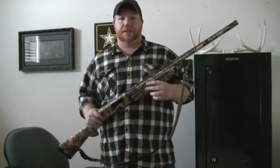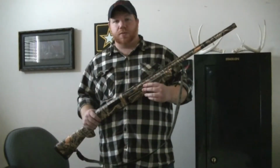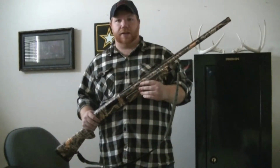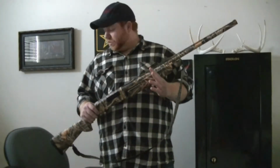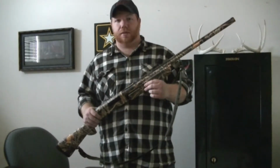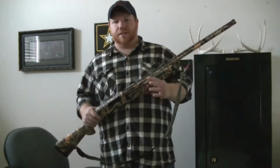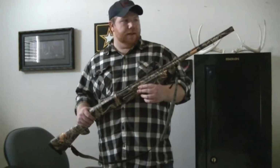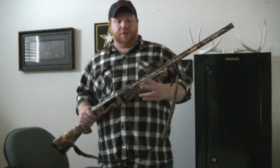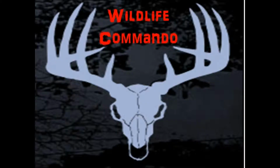This shotgun, I love it. I take it with me every time I go. It's probably going to be my turkey gun as well. It's a great shotgun, very accurate. The recoil on it isn't too bad. It's just an amazing shotgun all around, and I've always liked Winchester, so I might be a little biased about it, but if I was looking to get somebody a shotgun, or if I was trying to tell somebody what kind of shotgun they should be getting, this is definitely it. It's a Winchester Super Pump X.